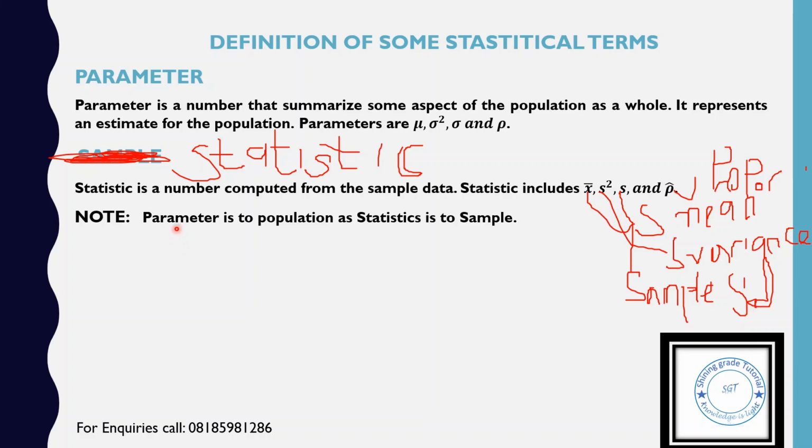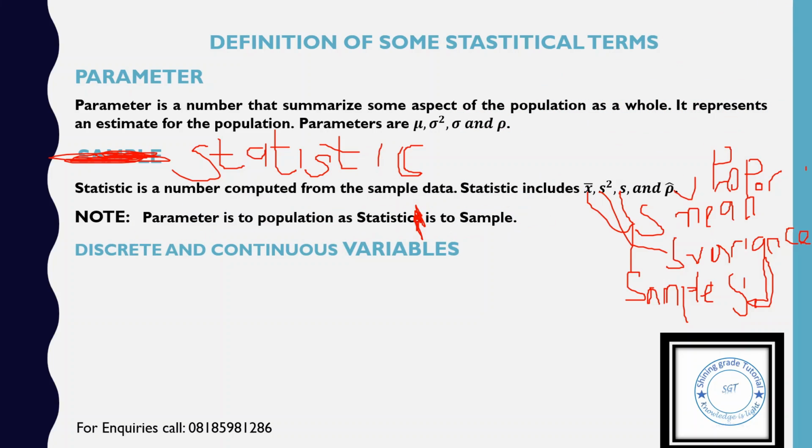Okay, so you can just note that the term parameter is to the population as statistic is to the sample. This is an error, not statistics. Statistic, the S is not there, please. Statistics, the field, deals with collecting, analyzing and gathering data. A statistic is an estimate of the sample, so the S should not be there. Note this because of your tests or exams. So a parameter is to the population and a statistic is to the sample.